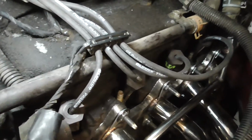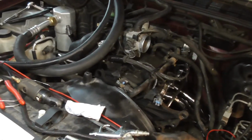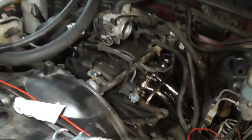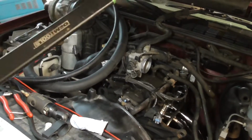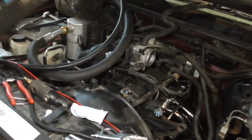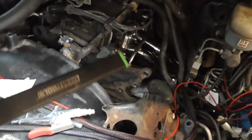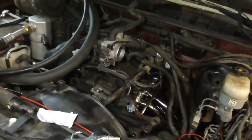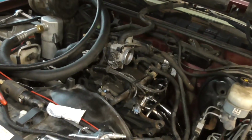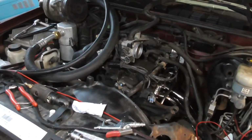So yeah. Now that's it for this video. Obviously put the belt back on, put the alternator back on, whatever. Now I got to put the exhaust back, put the downpipe and stuff back on the exhaust, and then put everything back together on my end, and then I can start it up. After I put the power steering pump and AC compressor back on it. But yeah, that's it for spark plugs, spark plug wires, and coils.